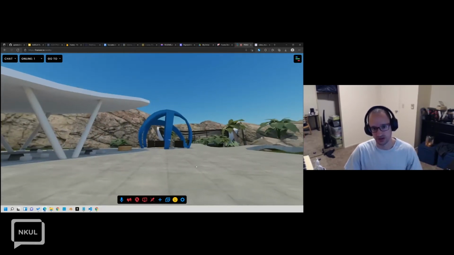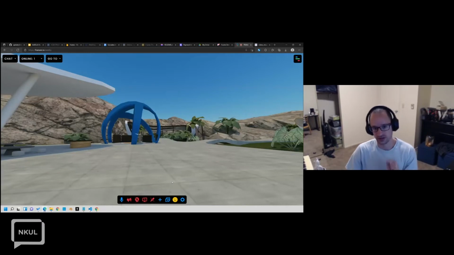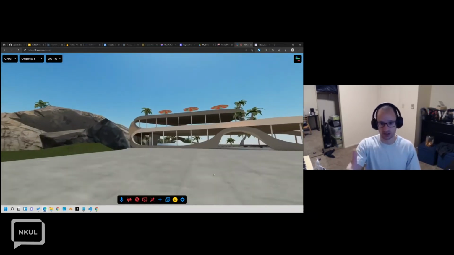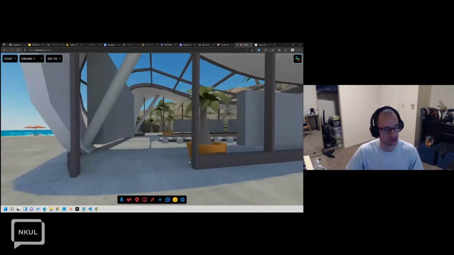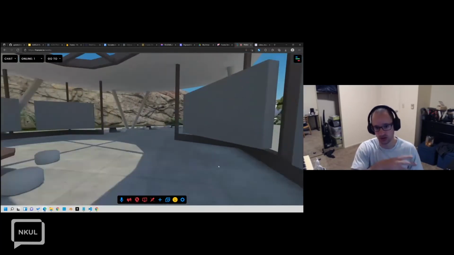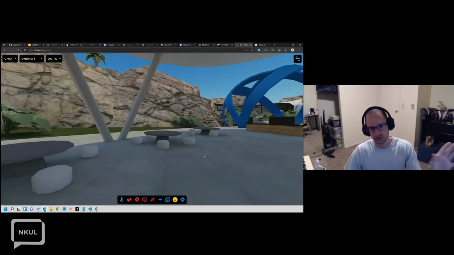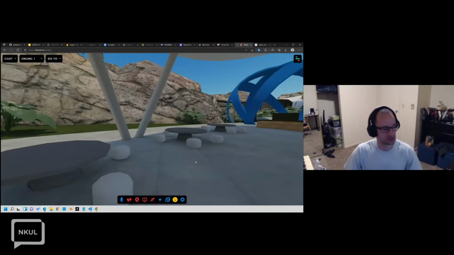Now, some things that are great about teaching inside of the metaverse is the sense of space that you have with your students or your colleagues. So some of the things that teachers do every day in their physical classrooms are really hard to do online. Things like walking to the front of the room to give a presentation, or things like breaking into small groups to have small group sessions. But when you're in a 3D space, whether it's Frame or some other metaverse platform, it's actually really easy to do this because you have that sense of space.